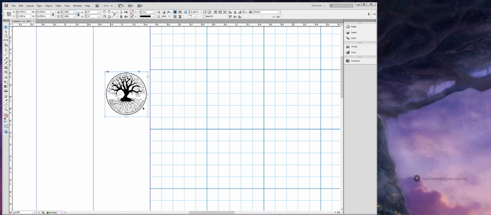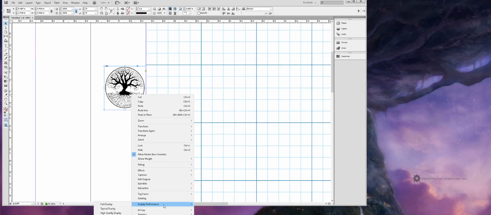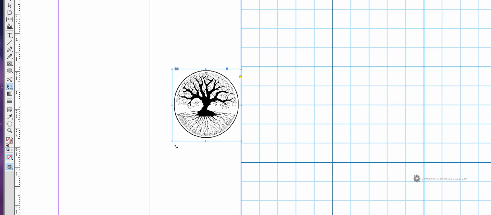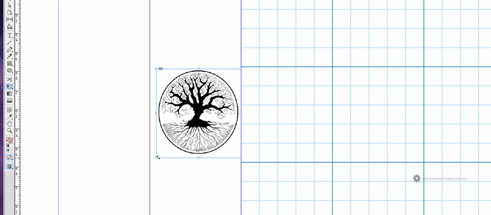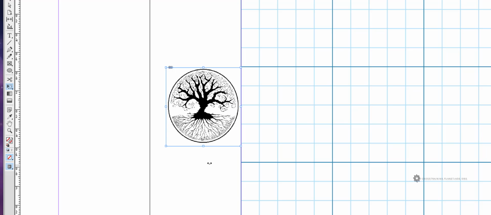The other thing you may notice is, wow, this looks horrible. It's very pixelated. It's actually really not. If you right click on it and you go to Display Performance and choose High Quality, it'll clear that up for you. So right now my logo is pretty small, so I'm going to try making it just a little bit bigger. I don't care if it prints and it gets cut off. It's not that big of a deal. Right now you notice the logo is very black and very bold, and it may be kind of visually distracting. That's something that we will fix later in a later step.